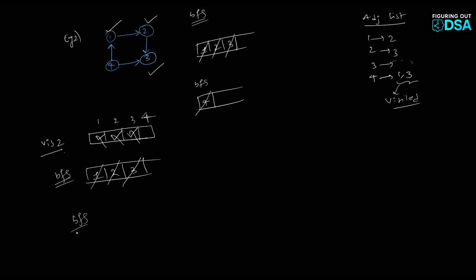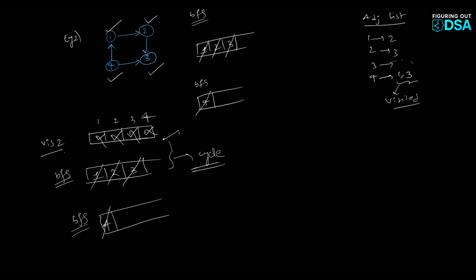We'll try to do another BFS call and we'll start with node 4. When we push 4 into the queue, we'll mark it as visited here and pop this and we'll mark this as unvisited. And we try to travel here. We see that 1 and 3 are already visited, right? And they're not visited in this vector, 1 and 3. So we'll say that, yeah, even in the previous case we have done the same and we have figured it out, right. So we'll say there is no cycle here.